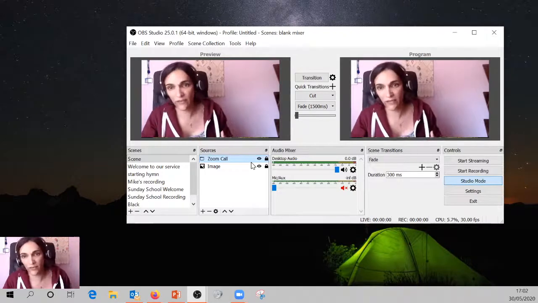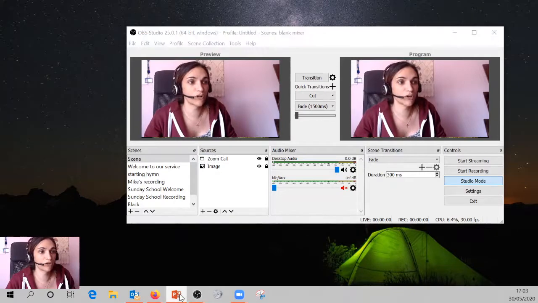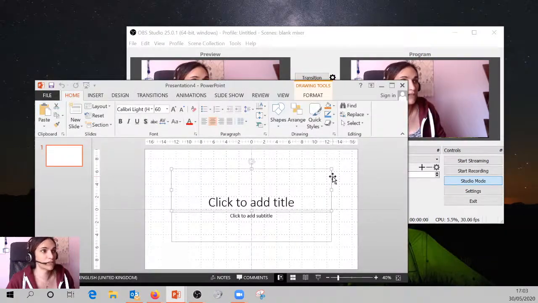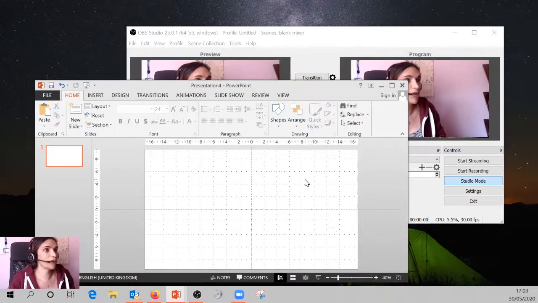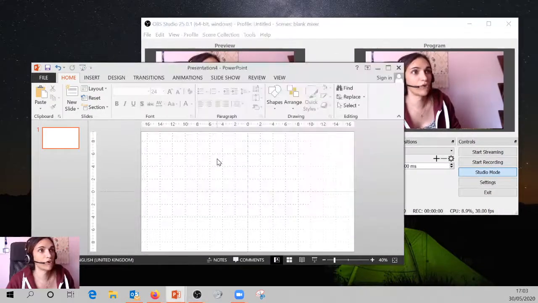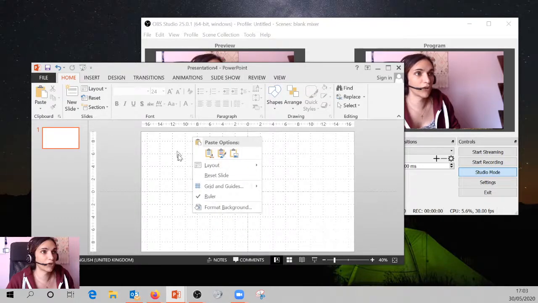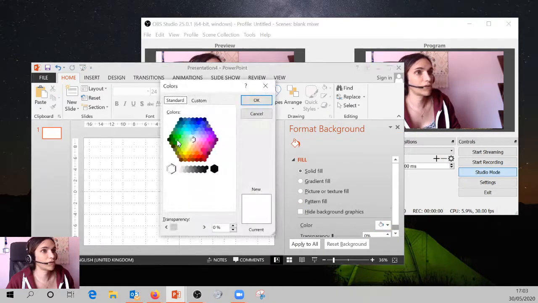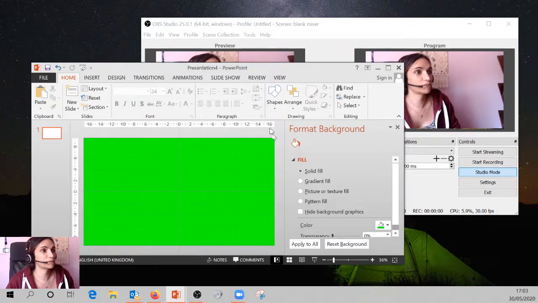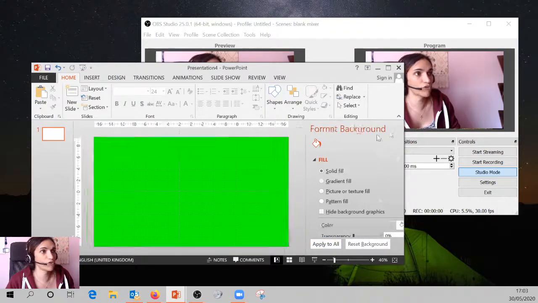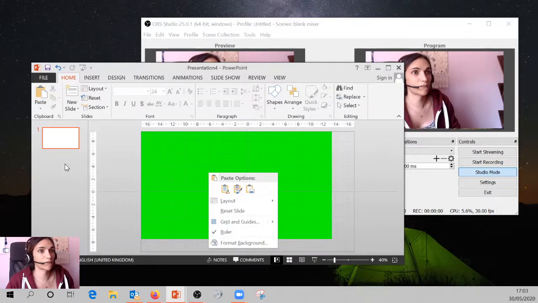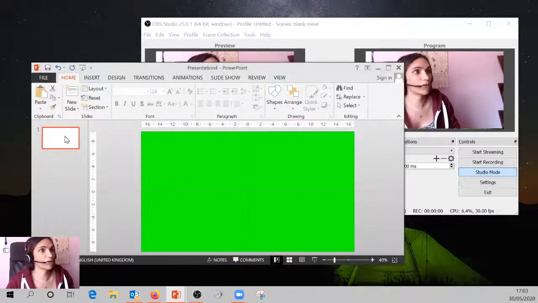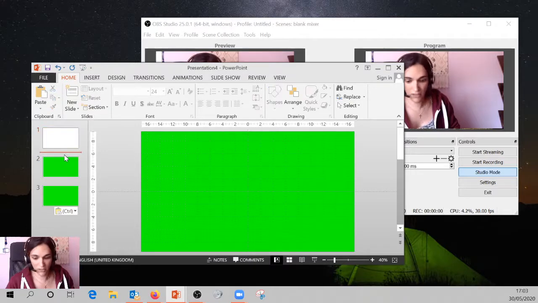So how can we make use of this in a more practical way? The key word is that we want to overlay the text. The easiest way for us to do it was to start with a blank PowerPoint presentation. So I'm starting off with a completely blank presentation, white, and I will make some modifications to it so that we can use it for our purpose. I will right click on the empty background, choose format, and choose a solid color. Let's choose solid green, like this one, for example, and I will click apply to all so that all future slides will show as green. So all the future slides that we create within that presentation will be of solid green color.